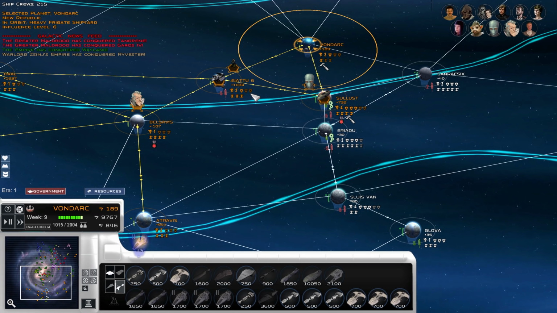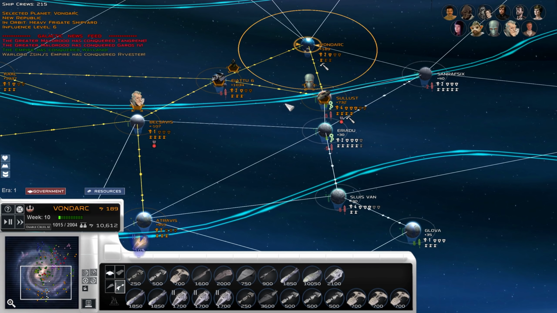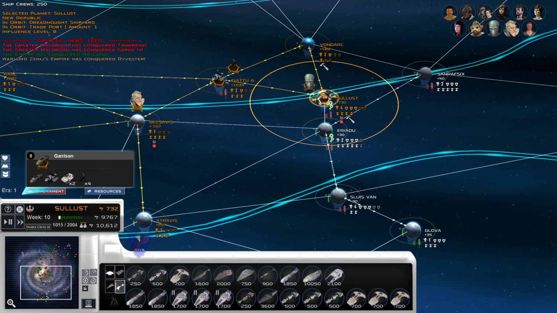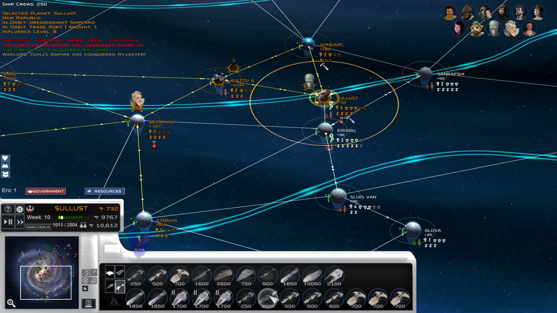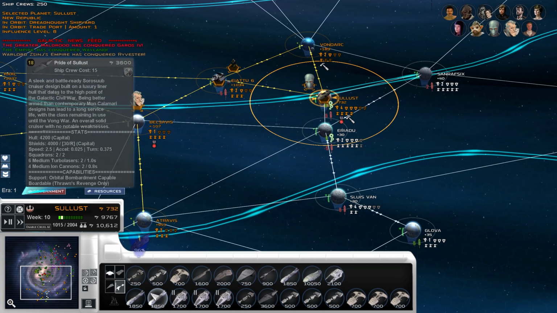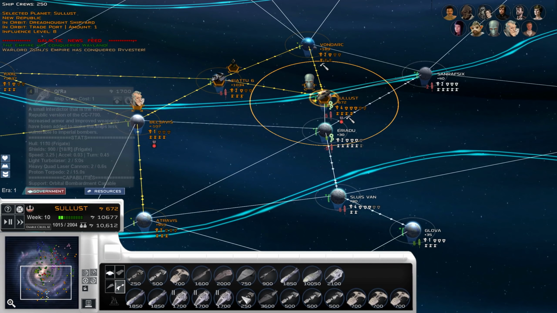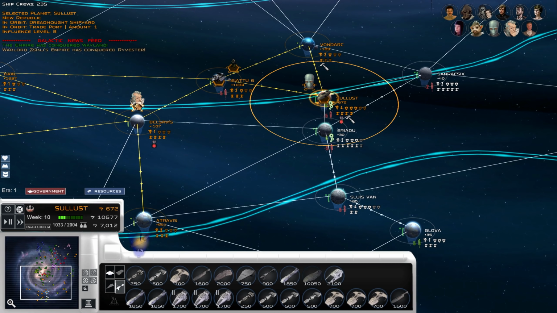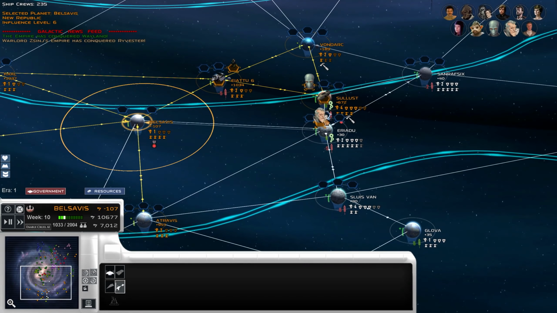And there we go. Are they actually attacking? It said they were attacking, but I don't know if that was like a leftover thing. And let's also, after this is done, let's build Pride of Sullust. Okay. I think this fleet is going to be enough if we want to go and take Ariado.